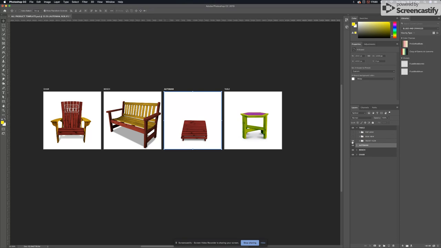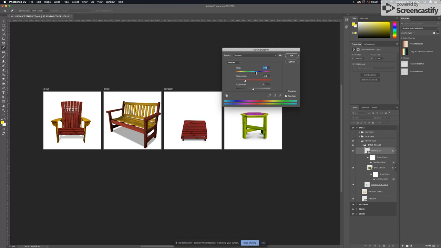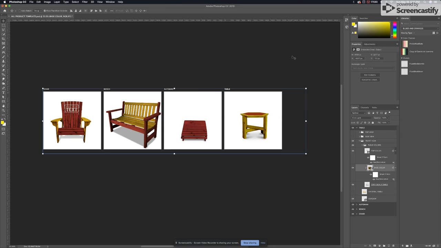We'll not do the top view, let's do front view. You know, there you go.